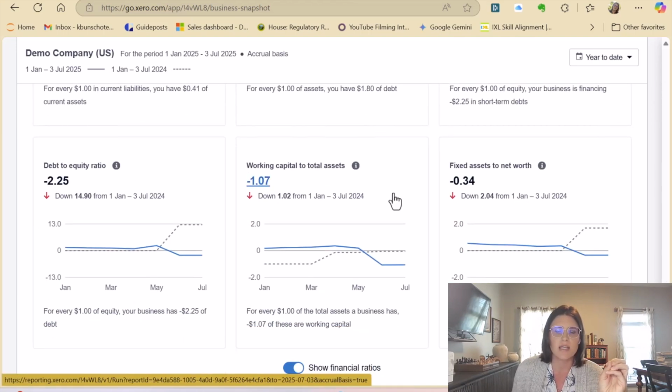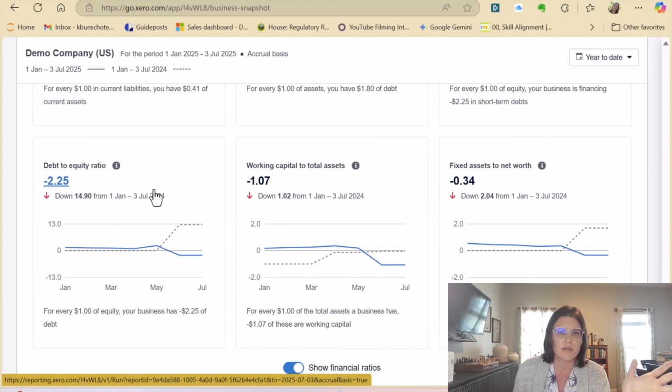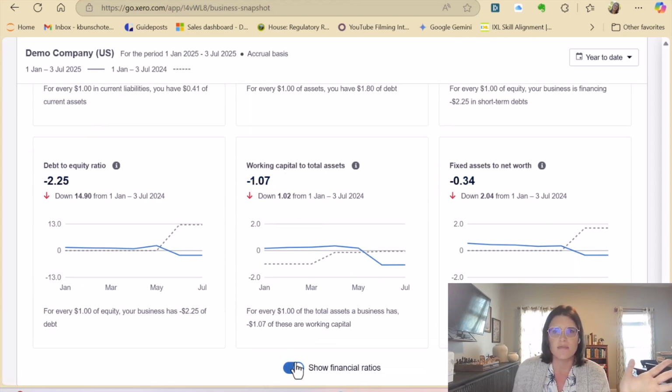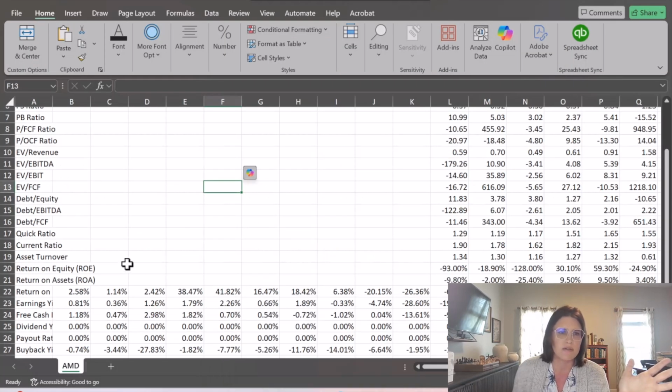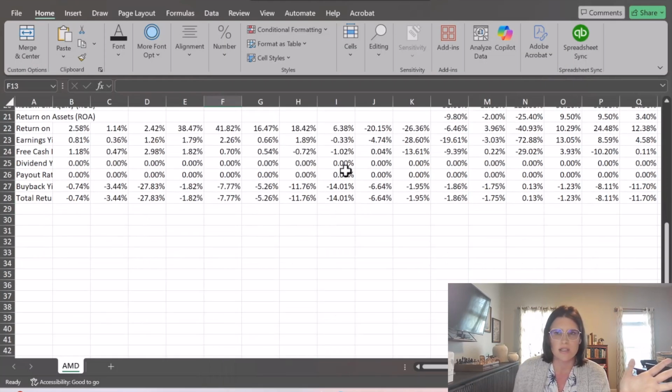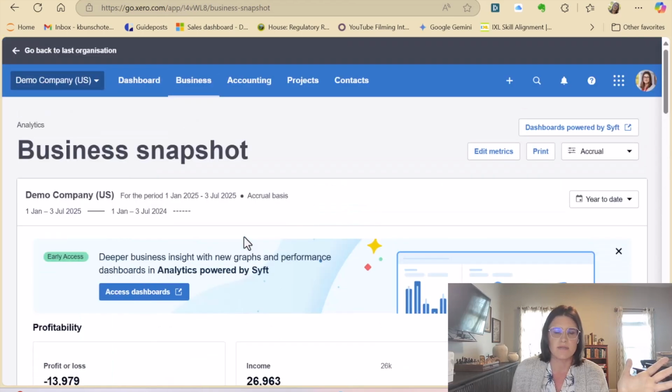And you'll keep in mind it has 6. There's my current ratio, which is an important one. We've got our debt ratio, our current liabilities, net worth. We've got some different ratios here, okay? That's cool. Obviously, you open Excel and you look at the ratios that we just downloaded from AMD, and there's like 27 if you take out the headers, okay? So that 6 is a lot different from 27, but you put it into context of, as a small business owner, we only need 5 or 6, and we're trying to figure out what those are.